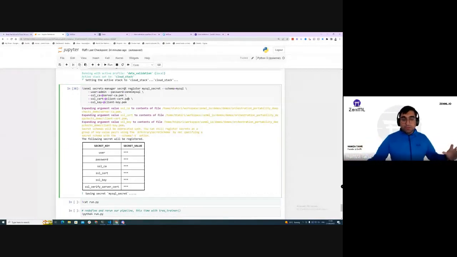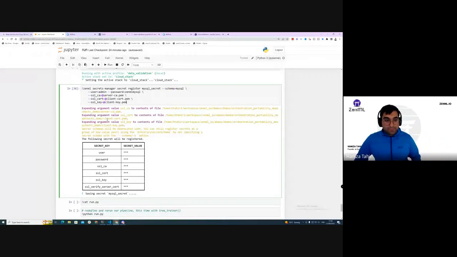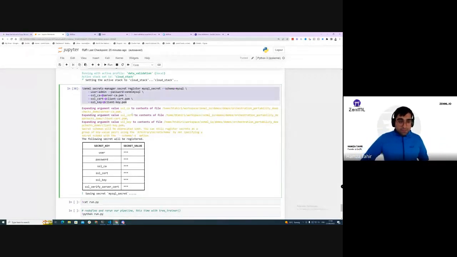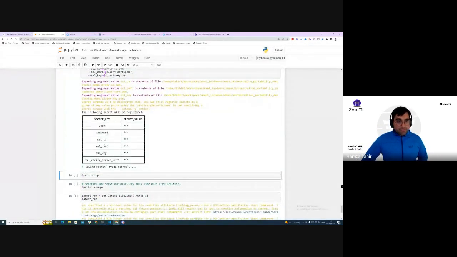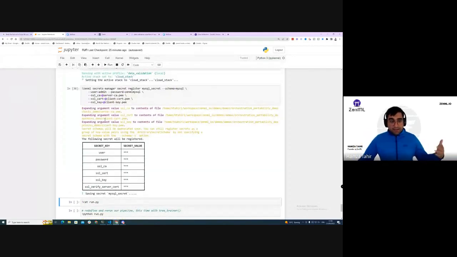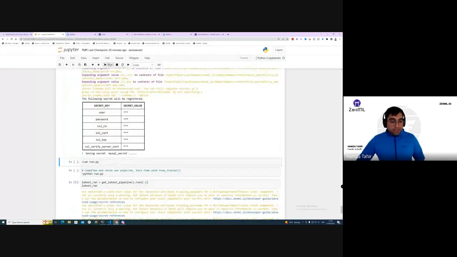So we need to pass that traffic through SSL. And because that's the case, you need to register a secrets manager and pass in a secret. This, by the way, in the next releases of ZenML will be a lot easier. But for now, I've just passed in my certificates, which I generated on Vertex, and registered my secret. And ZenML can already play with those. All right, so I have my new stack. I have my secrets registered. Hopefully, everything is set up on the infrastructure side.